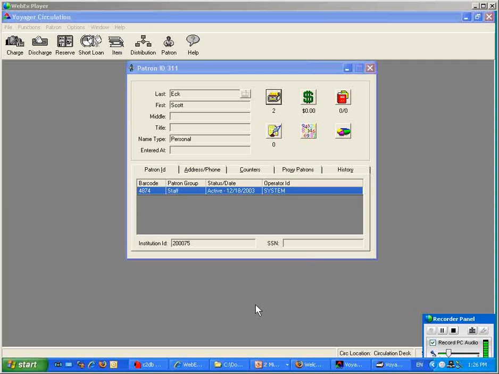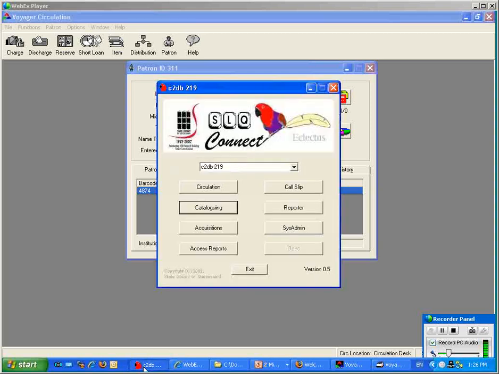I did have one question from Rhonda, who's in today's training. The menu I keep going back to with the little red thingy and the red parrot, is that part of Voyager 7 or is it something that I set up myself? Actually, this is a little add-on tool that was provided by a customer, State Library of Queensland in Australia, a gentleman by the name of, I know his first name is David, but I can't remember his surname right now.